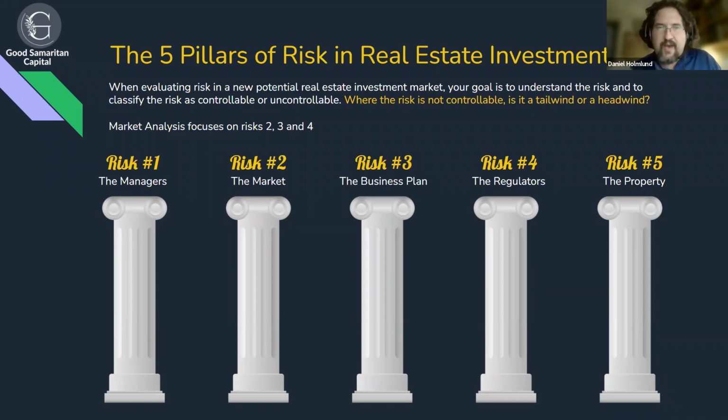It's not an absolute rule, but it does help, because if I'm creating a 5-year cash flow projection, I want to make sure that the rules don't change in year 3, right? Then I can't deliver what I've promised. So being able to know that the regulators are business friendly and are a tailwind, as opposed to business unfriendly and a headwind, is an important thing to understand and to research. Tends to be why I invest in the Midwest and the Southeast, although we are looking at Idaho and Colorado and Arizona and some other areas.